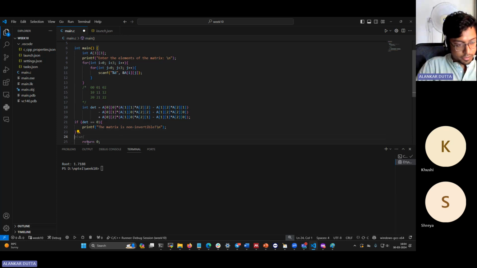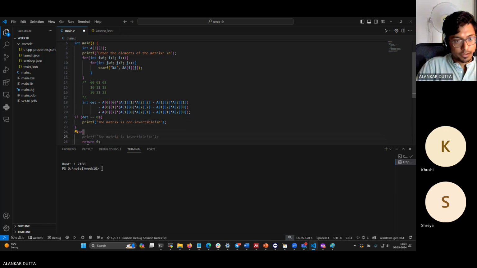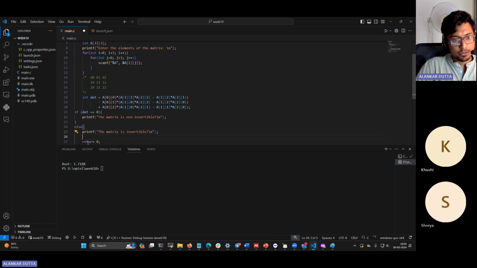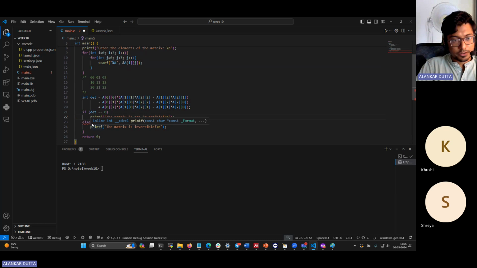Else you print the matrix is invertible, and you finish up the bracket. So this is kind of the rough idea. I have not followed the good indentation practices, so let me indent it. So yeah, you see this is kind of the idea, and since you have only one element, I think it's better to just simply get rid of all these curly braces.